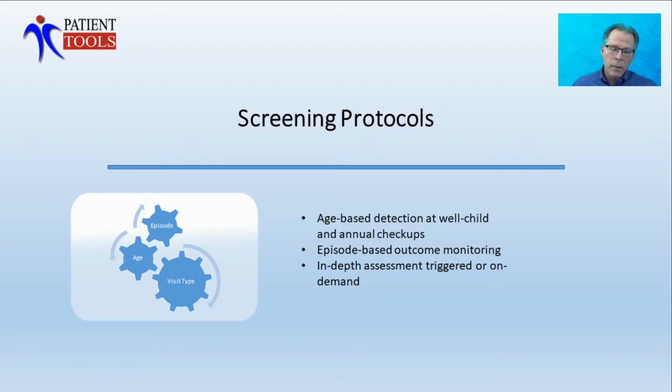And then, from the basic stuff, you need to think about in-depth assessment, and whether it is going to be triggered or on demand. In some environments, you just do your basic assessments, and maybe you queue up the in-depth assessment as you need it. In an ideal situation, you use your PHQ-9 as a pre-screen to automatically trigger some in-depth information. Then you have all that automatically done for you before somebody gets in front of you.